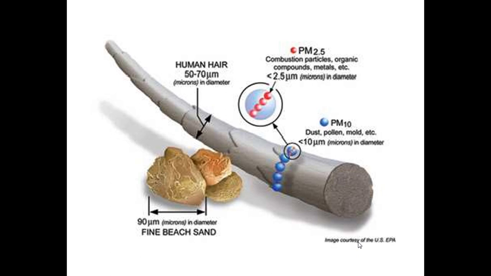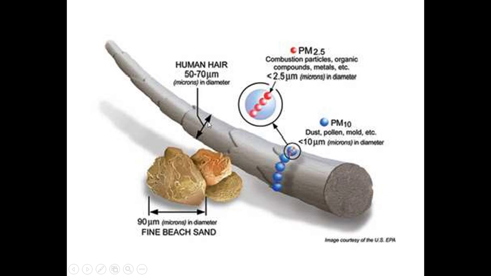So here we have a nice little schematic to help us somewhat visualize the differences in size of these particle matter. For example, what do we have here? So PM2.5, basically it refers to the measurement 2.5 microns or micrometers in diameter of the particle. That is very, very tiny. PM10 is 10 microns or micrometers in diameter. So PM2.5 is much smaller than PM10. Now let's look at this in context in terms of sizes that we can more relate to. For example, this is fine beach sand, not coarse but fine. The average size of this is 90 microns. We have a strand of hair.